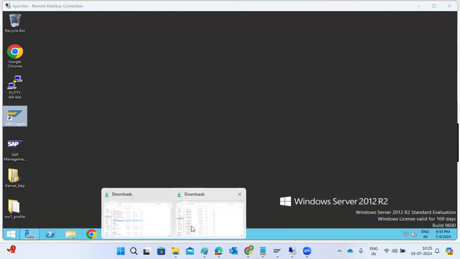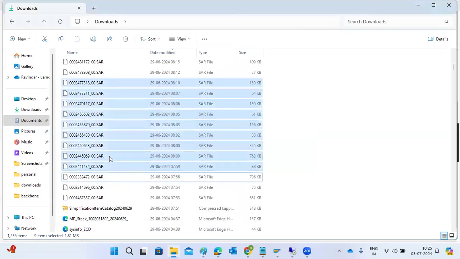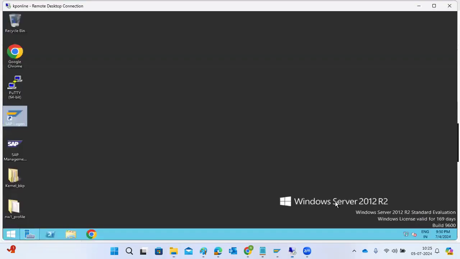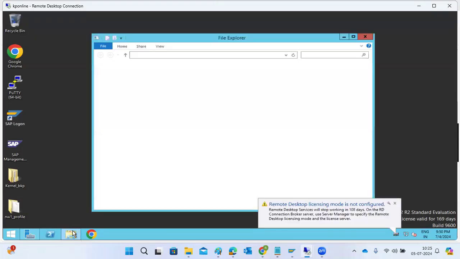So I'm trying at the application level. Let's copy all these notes and move them to the application server level. Sometimes direct uploading of the note is not possible, so we have to do it via this route.